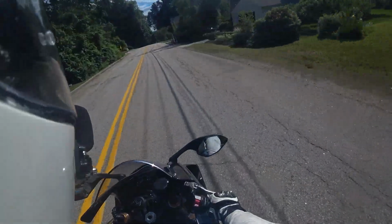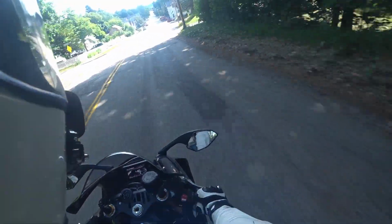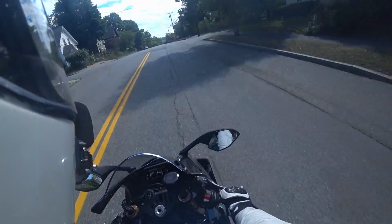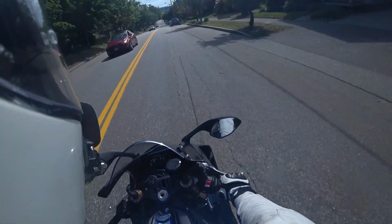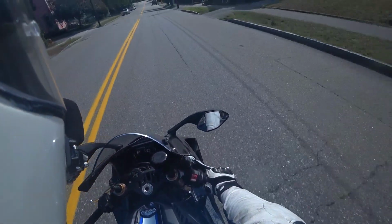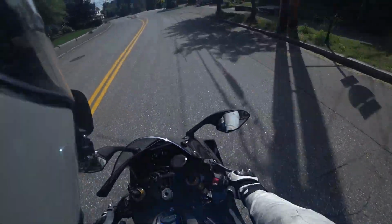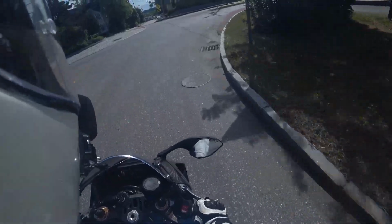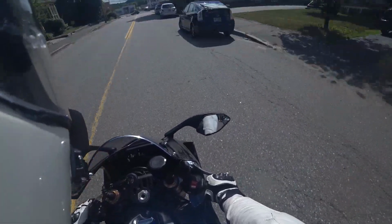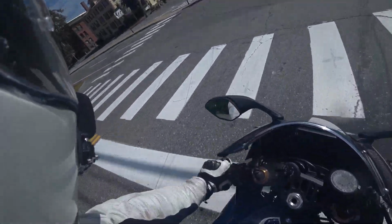But you definitely don't feel the bike's weight while you're riding it. Sort of like the Aprilia RSV4, which is a heavy, porky bike, but while you're riding it, you don't feel it. This bike has 4 riding modes, which are completely configurable. It probably makes sense that they don't call them range, street, race, slick, things of that nature like BMW and its competitors do. The power modes on this bike are completely configurable, so I think they call them A through D, and you can set them up however you want. You just have to remember which is which. I think by default A is the most powerful unrestricted mode, but again, you can set that up to do whatever the heck you want. The bike obviously has a quick shifter and auto blipper.